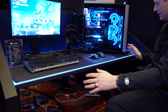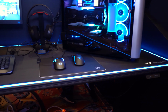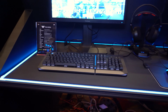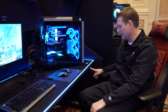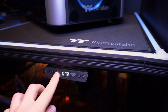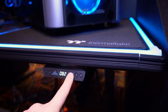Now this is a new desk that we're coming out with for the market for Q1 of 2019. This is a nice big size desk, definitely for an enthusiast that's looking for a lot of space, both in the depth as well as width, for multiple monitor support, as well as being able to support a full tower chassis. The desk itself can support up to 220 pounds, and as for leveling up, as I like to get my proper height, it's a fully motorized desk as well, allowing me to get that precious legroom that I like and get that right stance that I want while I game.